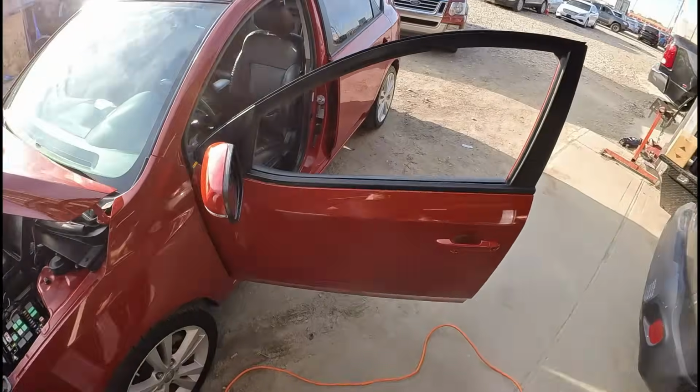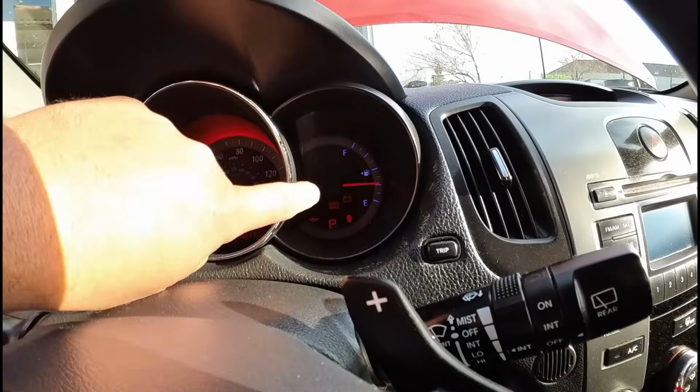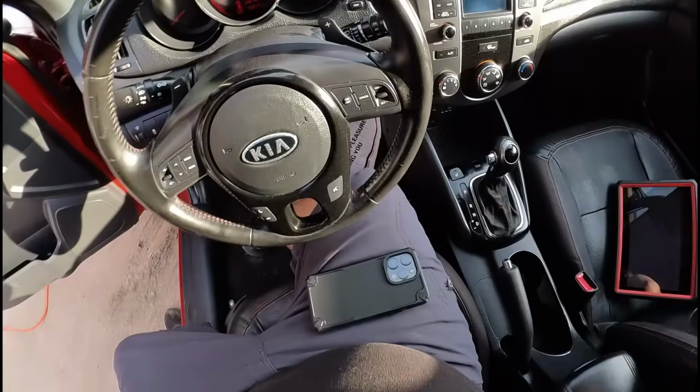So let's go ahead and take a look inside real quick. Yeah, check it out, guys. Our check engine light is on. There's our check engine light right there. So let's see if this thing starts.